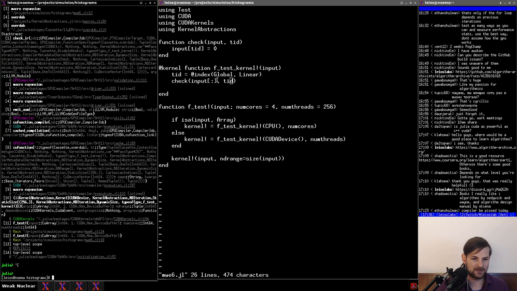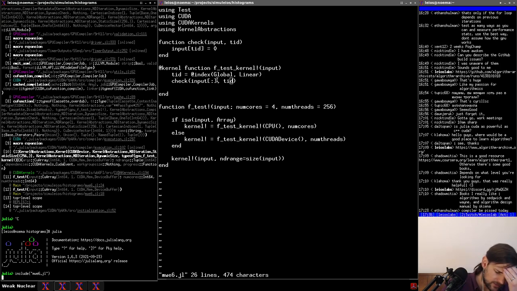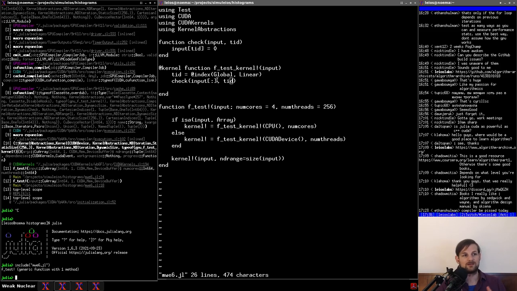Control C, Control D. Julia, include, and then we're going to wait on the CUDA version. We know that the CPU version should work, but I'll run the CPU version as well just to make sure. And then hopefully we'll have a minimum working example after, I don't know, 4 hours? No, I mean, I've only been streaming for like 2 hours and 40 minutes, so it's not been that long. You know, like we'll get there. I'll do some algorithm archive work in just a bit.